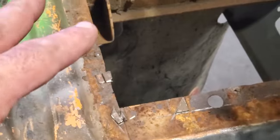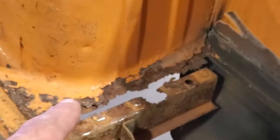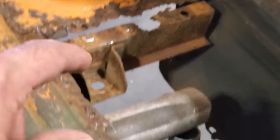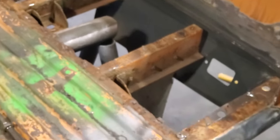Just knock the head off of that and that'll be clean. I have no holes that I have to worry about, just spot welds, and then I can go back and do repairs. I've got some repairs to do up here, repairs to do here, and even repairs to do here. So I can do all that before I put the pan in.